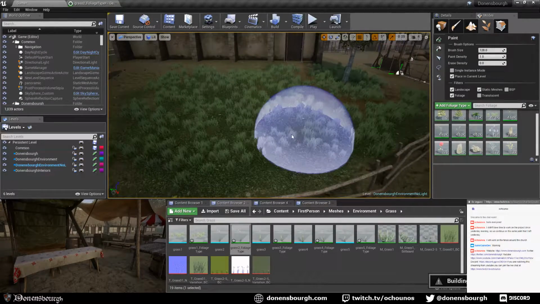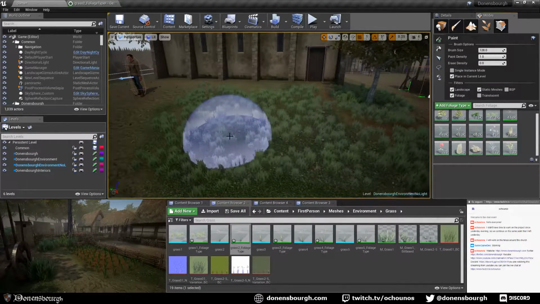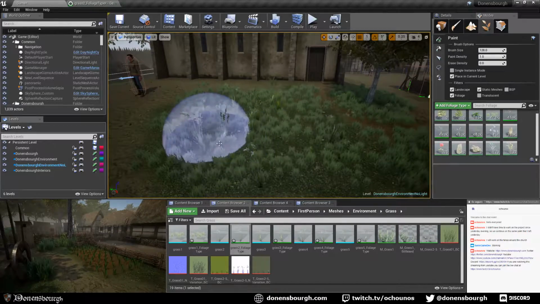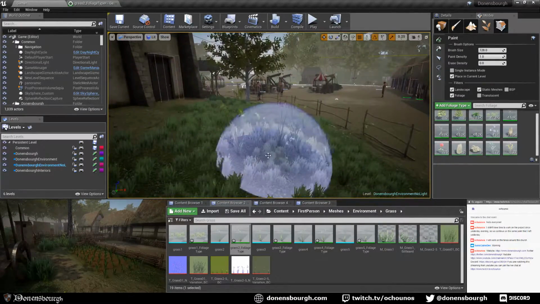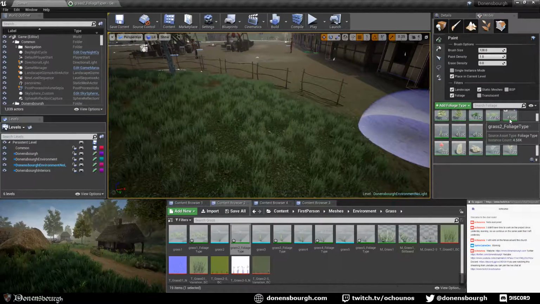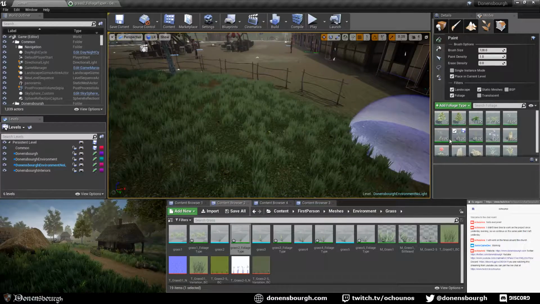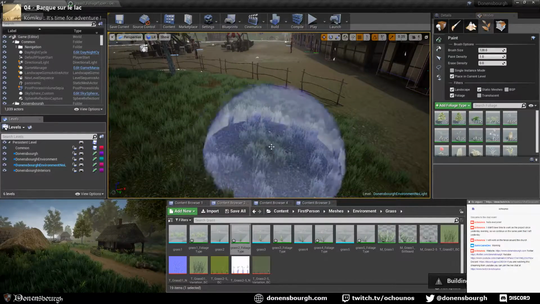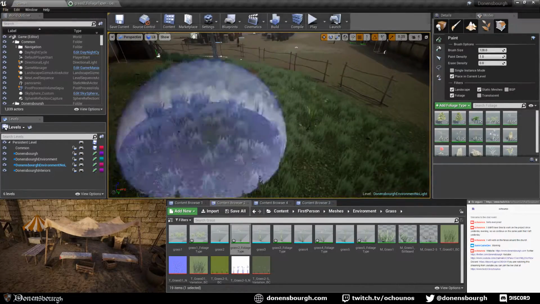Even though it is not what I want to have, this is painting already. As you can see, the size is probably too big, because compared with the other grass it's fine, but not this. So I will avoid this. Something smaller. I could change the size, but I just want to keep them. Okay.